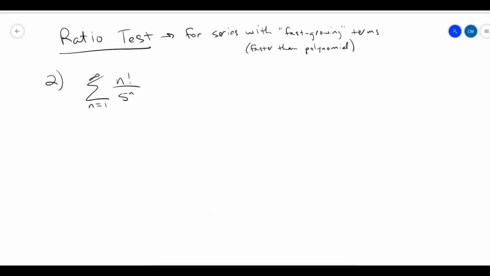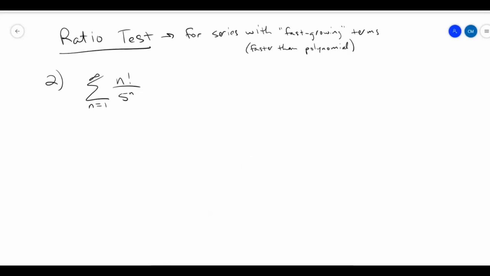So if you see any exponential functions in your series, you can use the ratio test. Well, what grows even faster than exponential growth? Factorial growth is even faster. And so if you see any factorials in your series, the ratio test is going to work. And then there's even one that's faster still than factorial growth, and that is n to the power of n. That's the fastest growing elementary function that we can come up with, n to the n. So if you see that one, definitely.